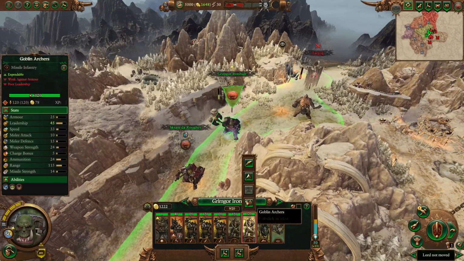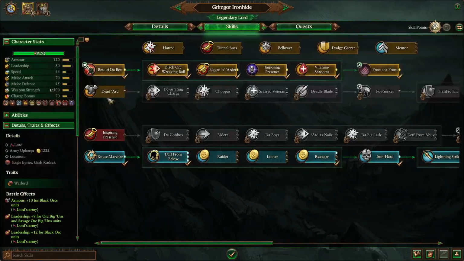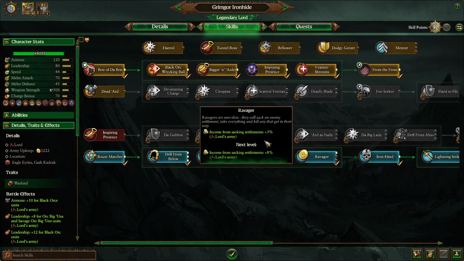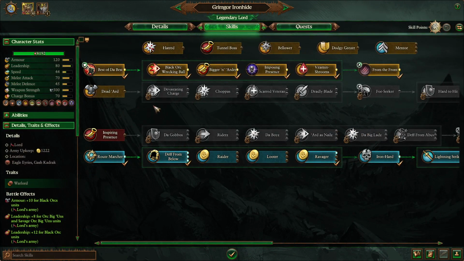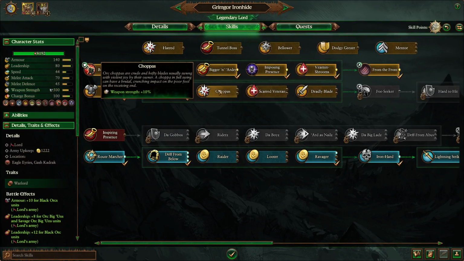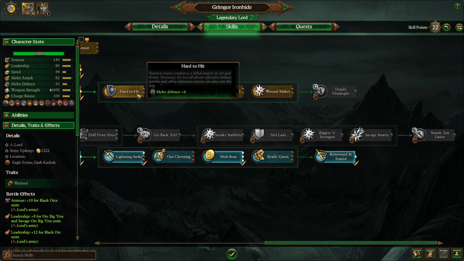Now you've got Greenskins in general, they just spam a lot of force, and they win in numbers. And as you've spent all these points already in your campaigns, you'll probably be quite a few turns in. So I just like to make him as strong as possible, and I just go down his full melee line. Get everything, just make him as much of a beast as he can be.